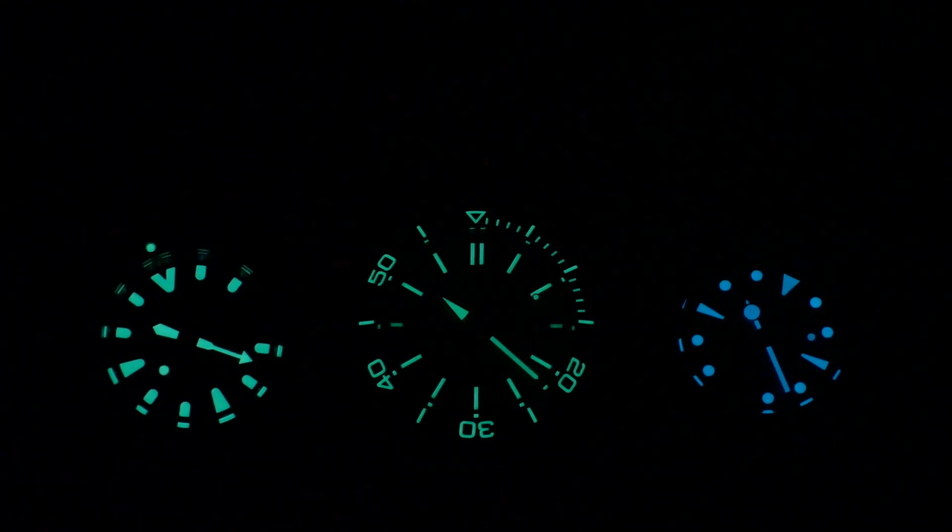And then you can really see, as far as the scale goes, look at that Christopher Ward and the amount of Lume that's out there. Of course, it's not quite as thick and really concentrated as when you look at the Seiko, but the nice spread you get on the Christopher Ward is noteworthy. And you're also getting that fully lumed index, so you can time everything with a little bit extra clarity.